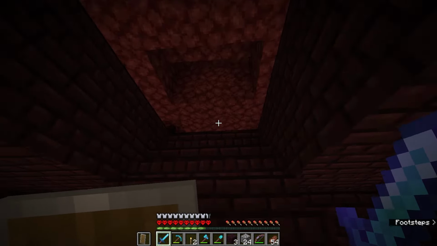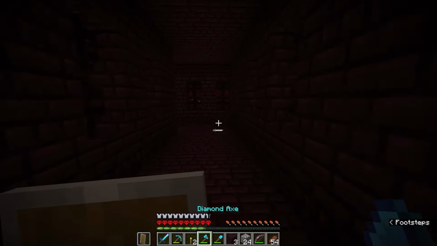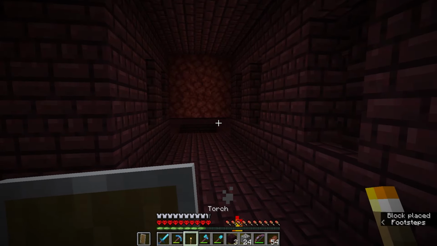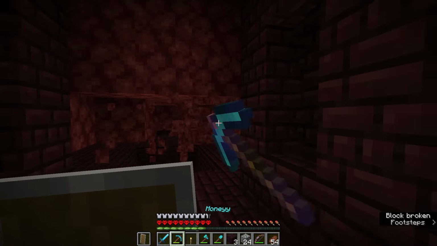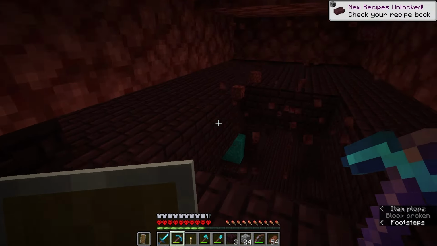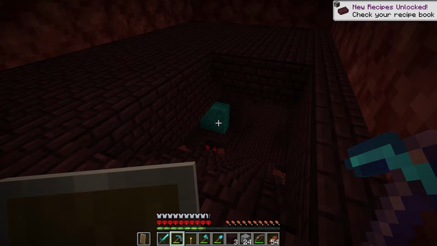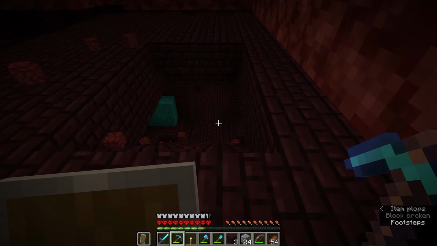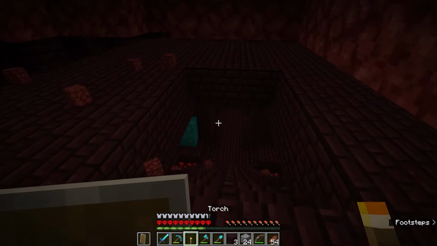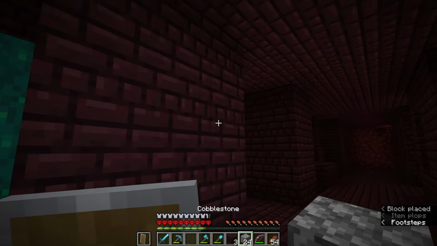I wonder if there's any blaze up here. This is a dead end. Yeah, that's a dead end. This way, then. I did not bring enough torches. I just realized I've only got one of those left. Oh, that's like a warped block, from a warped tree. That means there'll be endermen around here. I need ender pearls, so that's good.